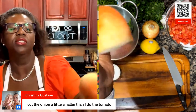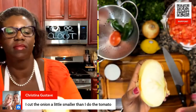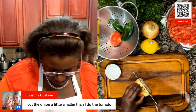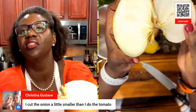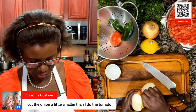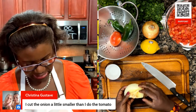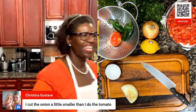All right, so since this one has been used, I'm going to kind of cut the cross section so we get that fresh exposed side. Nothing wrong with it, but it just looks a little bit neater and fresher. Plus that moisture is in there. We want all that juiciness. Let me peel off this top layer. Then we're gonna get in here and she says dice this small. So let me take out the root and all that other stuff.